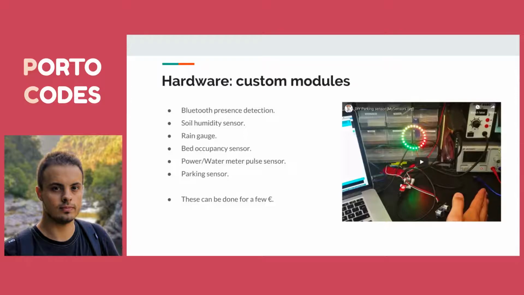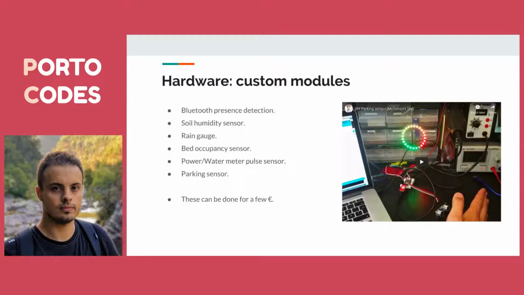Soil humidity sensors, I made one of these a few years ago. It's still alive. Just buy 4 humidity sensors that cost, I don't know, €2 for the 4. Connect it to the thing, and stick them on the earth of a plant, and you'll have a report of how much humidity the soil has.